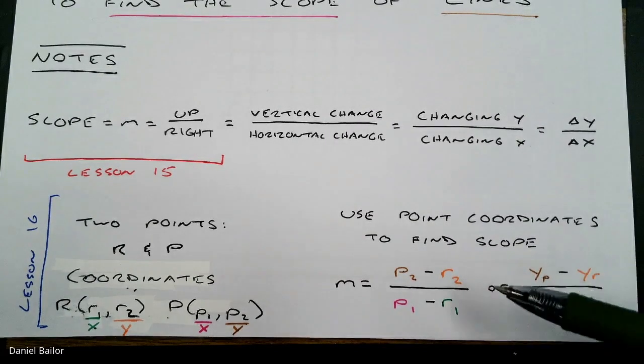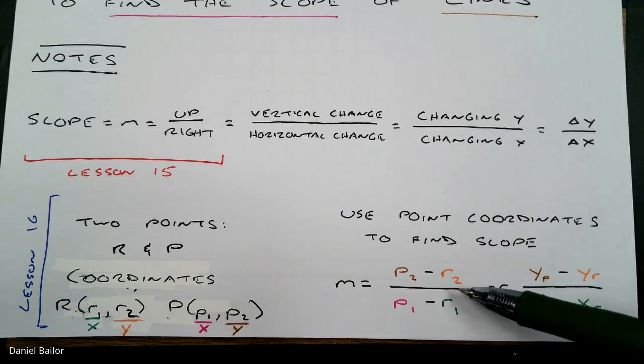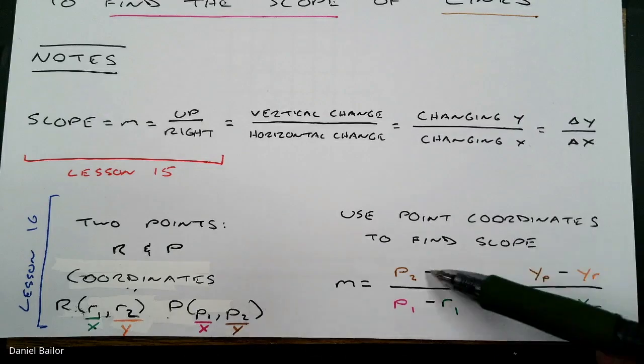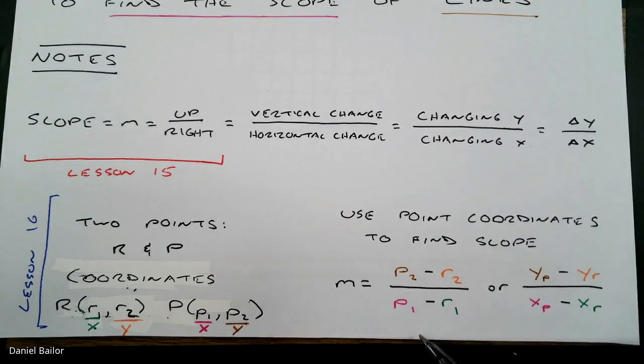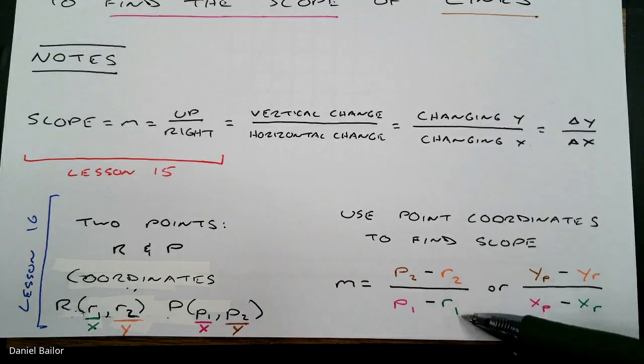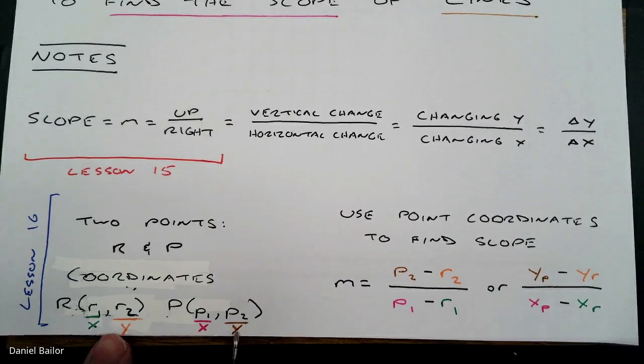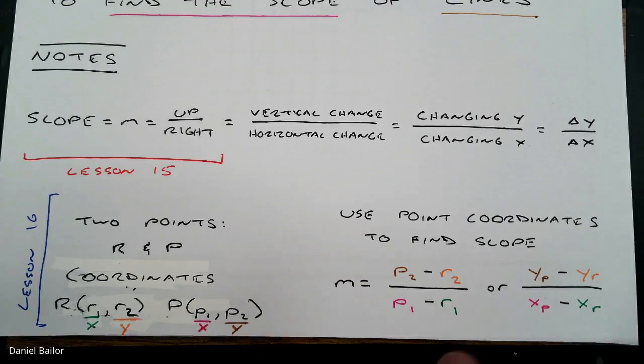You're taking the coordinates and you're putting the 2's or the y's in the numerator. You're putting the 1's or the x's in the denominator. So it's y's divided by x's. You can think of it like that, y's divided by x's. Or you can say 2's divided by 1's. Whatever way you want to think about it, that's what you're doing. You're doing the second coordinate, the 2's or the y's divided by the 1's or the x's.